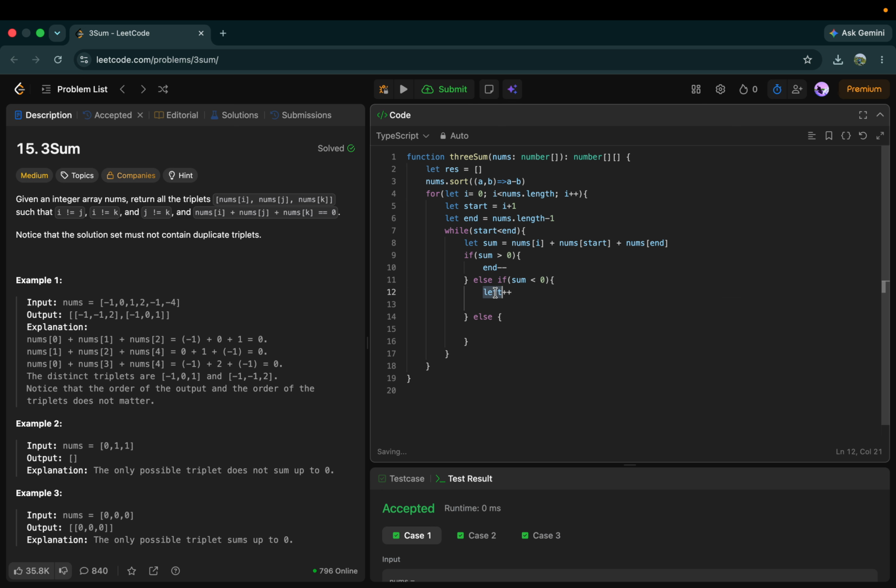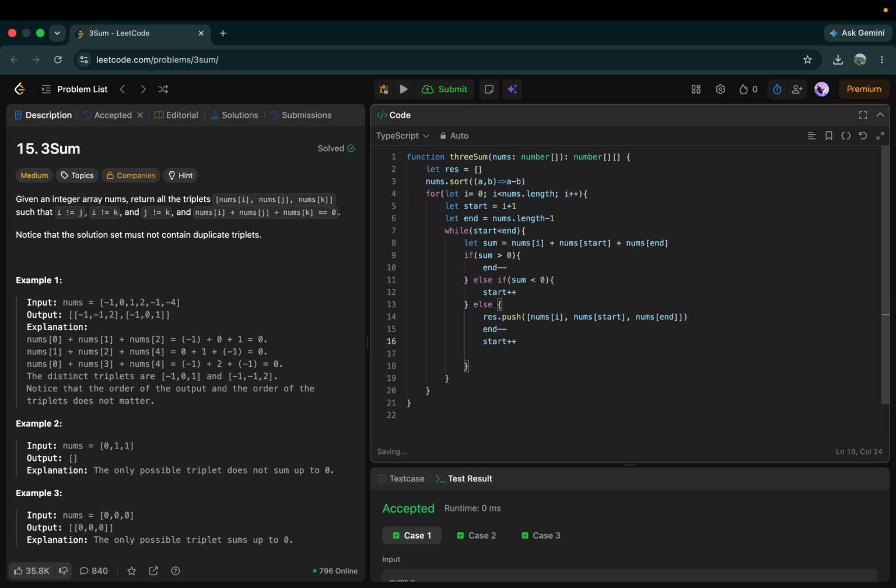Left means start. If it is equal to 0, then we have to push into the result. What do we have to push? All numbers: nums of i, nums of start, nums of end. And end minus minus, start plus plus.